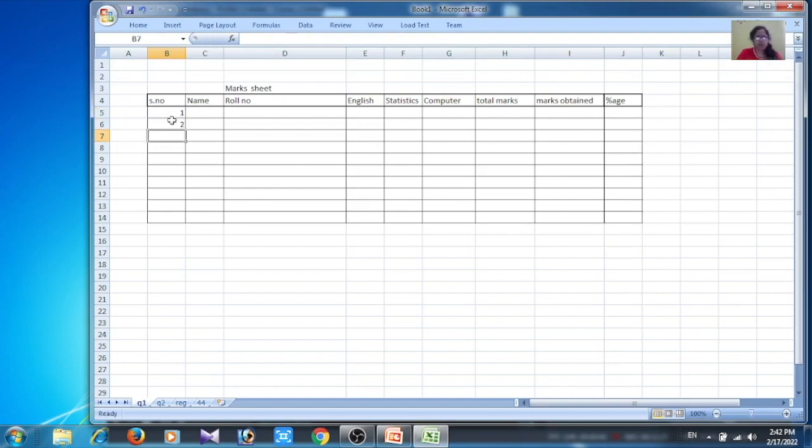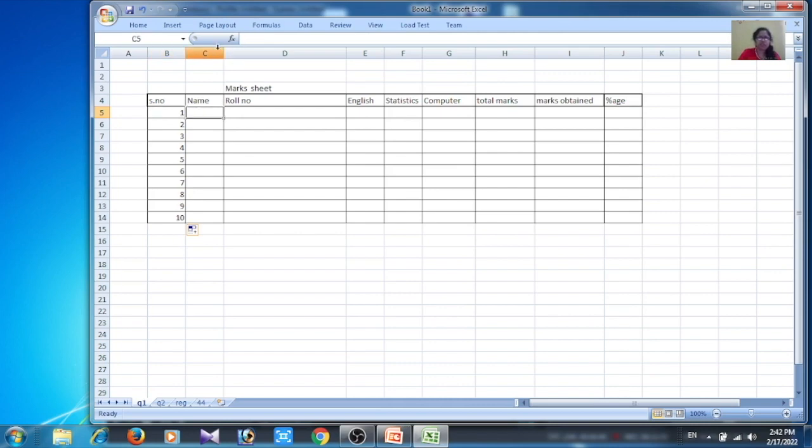Excel provides a beautiful function with relative cell referencing. I'll tell you what relative referencing means. For example, this is 1 and 2, so by default it will take the relative references. Similarly it will copy the reference of the particular cell. I have dragged it till 10, so it has used relative referencing.